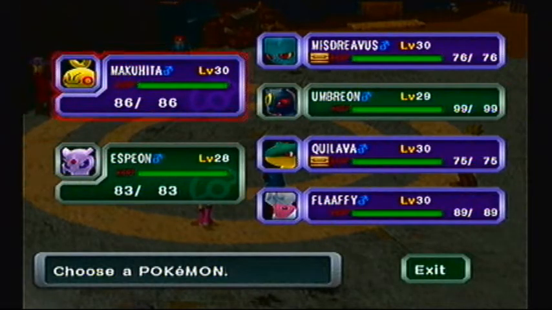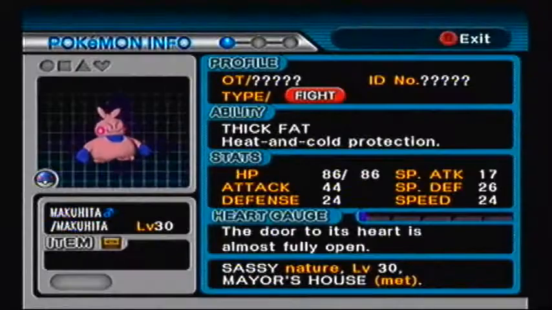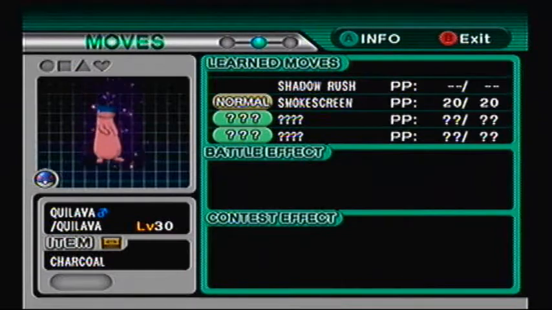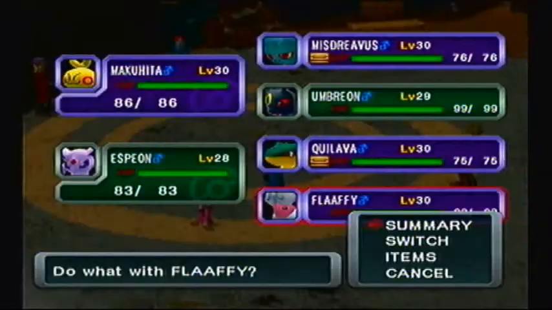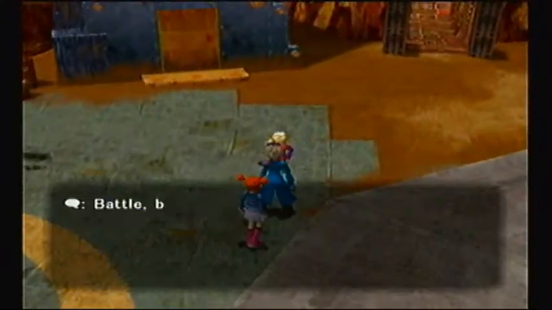Okay, this is how my Pokemon situation looks here in terms of Shadow Pokemon. Makahita is very close, it's almost fully open. Just very little left. Of course, Misdreavus is not even close. Quilava is actually pretty close, still only knows Shadow Rush and Smokescreen, though. And Flaffy is pretty much at the same level as Misdreavus. Alright, so I believe there's one battle we haven't had yet, and I think it's this guy over here.